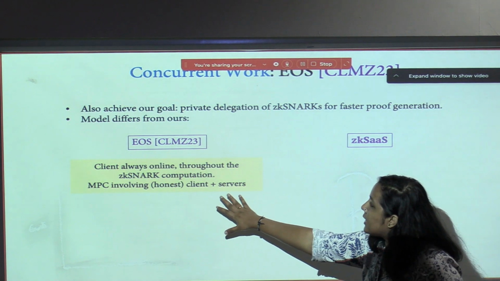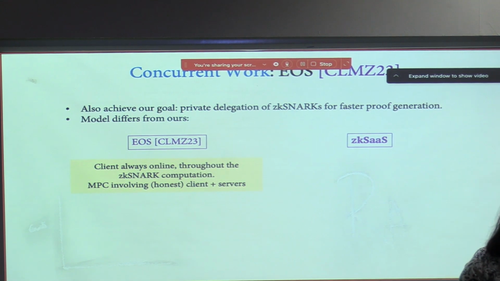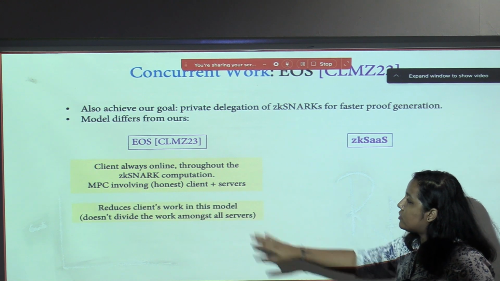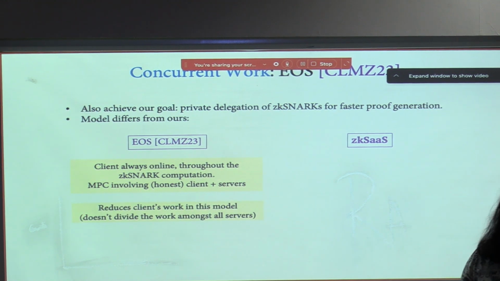They assume the client is always online. The client is assumed to be one of the members of the MPC compute. So the client is also doing active communication with the servers, and in that model what you're trying to do is reduce the work of the client. It's not so much that you're getting the split amongst the servers, you're just trying to reduce the client's work as compared to what it would have done if the client itself generated the proof. That's the goal there.